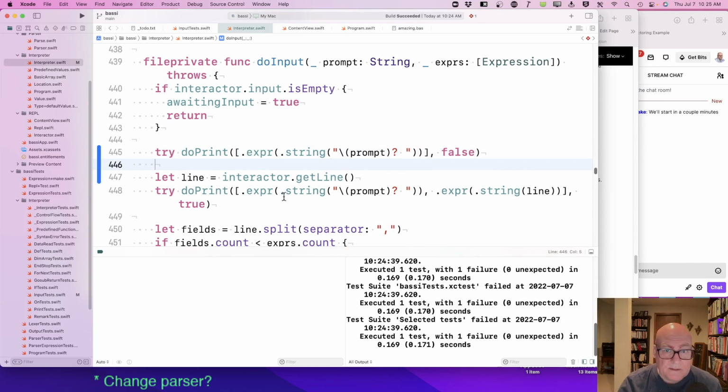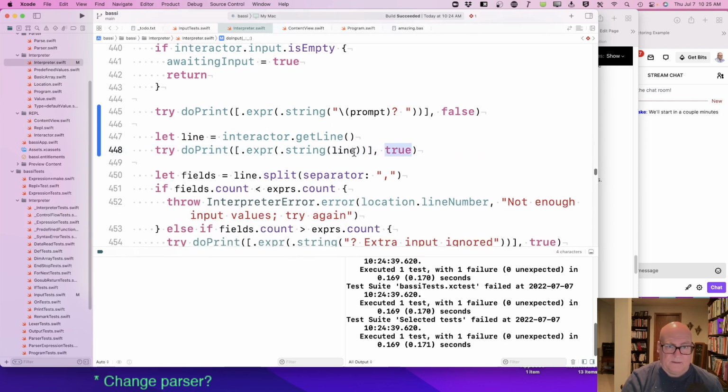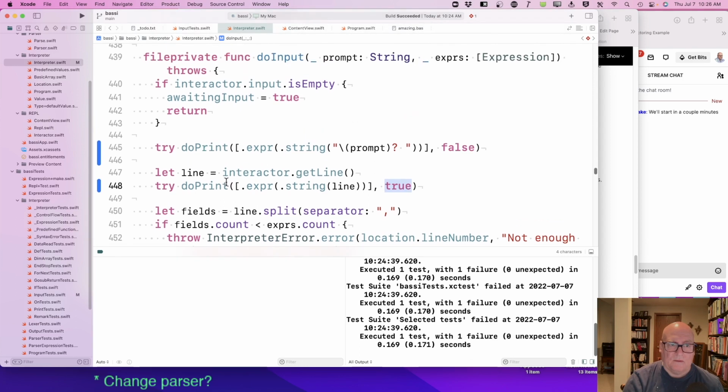Then we print that, and we're going to print just their input and new line. That's annoying. I think our print could do that more easily. Let me add a note for that.